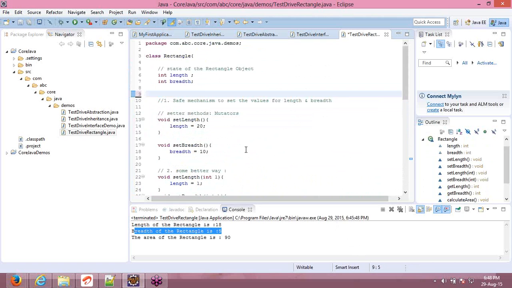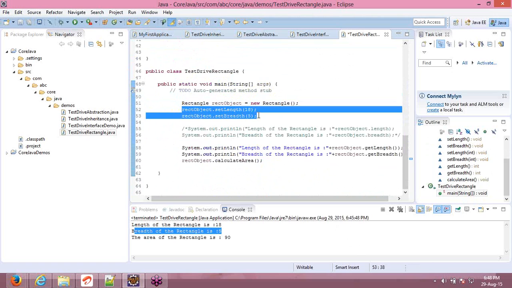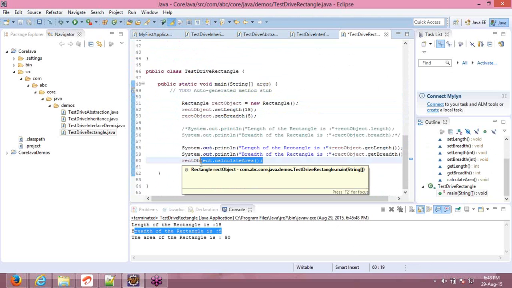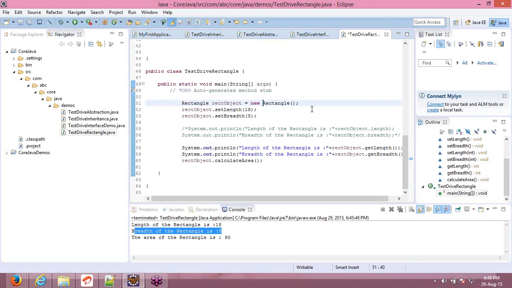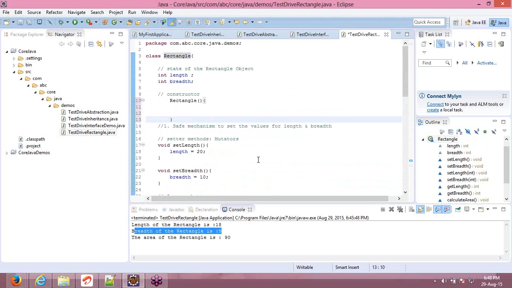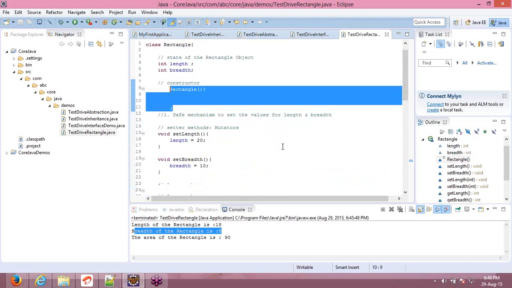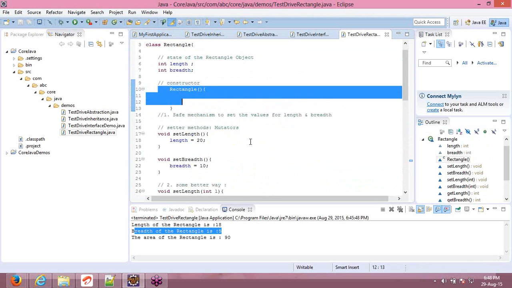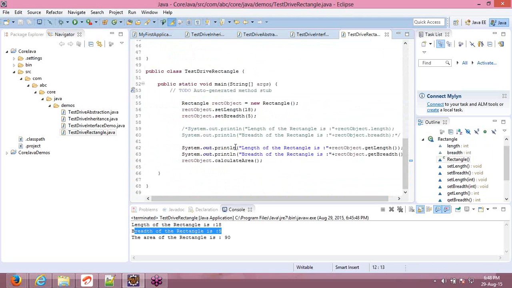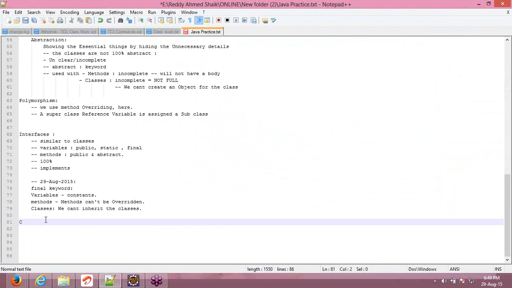But when I execute my program, we successfully created an object, and later we invoked the setter method, then displayed length and breadth and calculated area. Everything is working well. Even though this piece of code is not available, the reason is this piece of code is by default supplied by the JVM to your class. So I am writing here constructors.